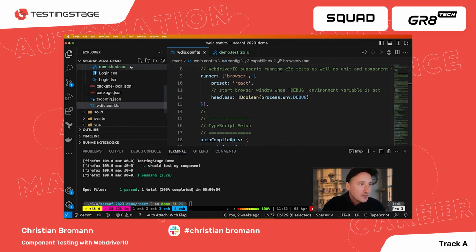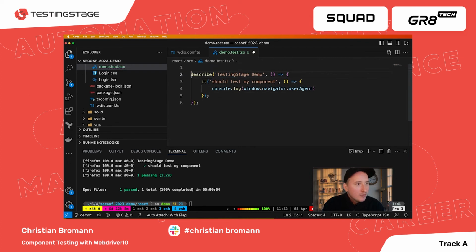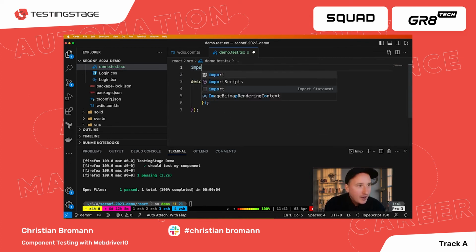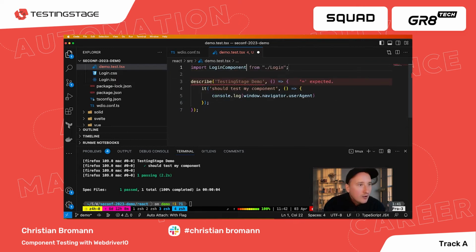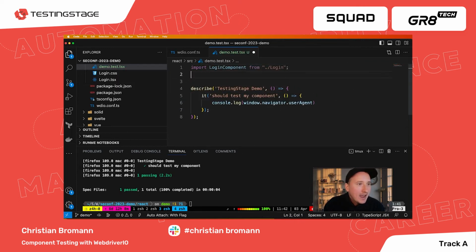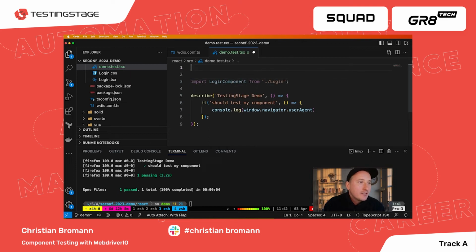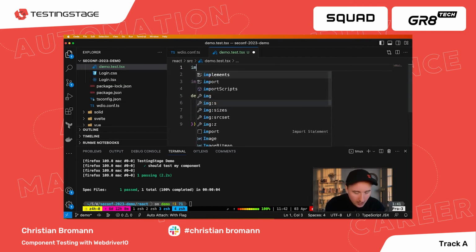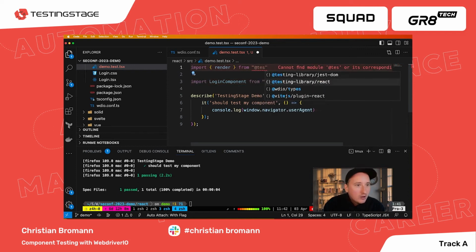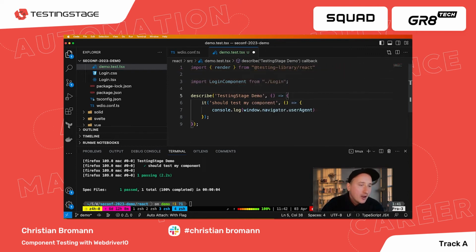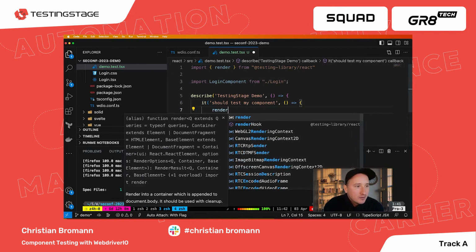So that's all possible. Now let's actually test our login component by importing it from our login file. And in order to inject the login component into our page, I recommend to use the testing library because it has some useful functions like render, which you can use to bring in the component into the browser, and it automatically gets cleaned up afterwards.